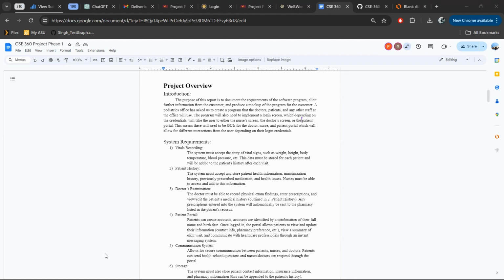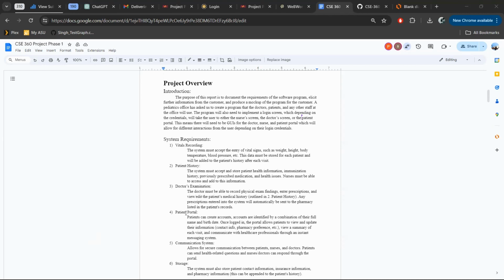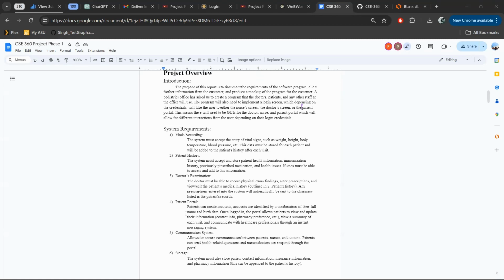and data. So, as a quick overview of the system operation, first, a patient is going to come visit the doctor. They're going to be greeted by a staff nurse who is going to take down their information. And they're also going to take vitals such as weight, height, body temperature, etc. And they're going to enter all of that data into the system. After that, the patient is then going to be questioned by a nurse about health information, which is again going to be entered into the system.